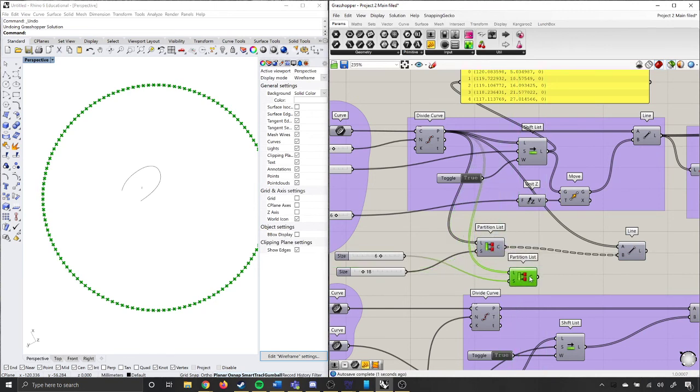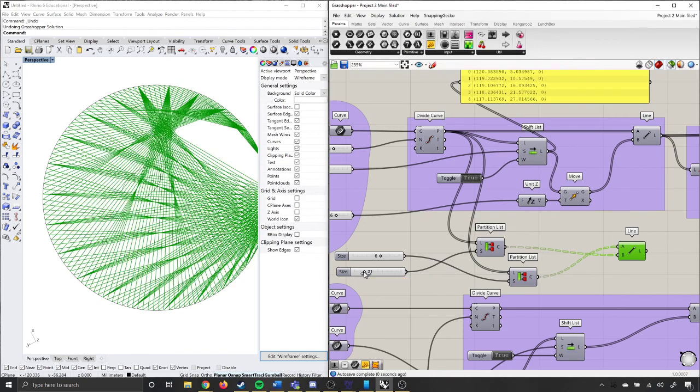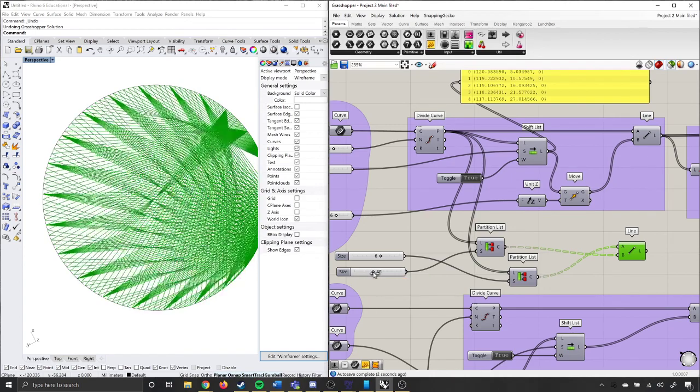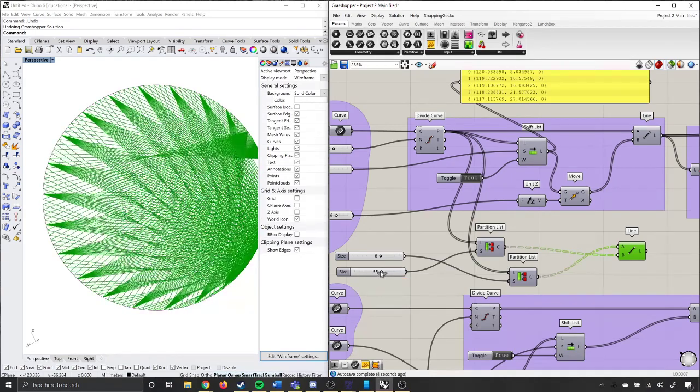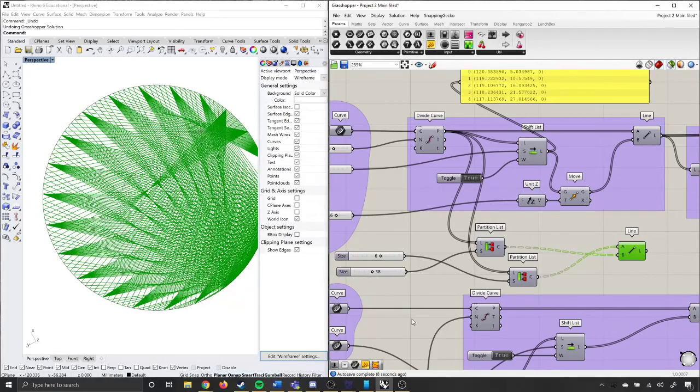I just want them to have common numbers here. And then plug these all in together. We can start getting even stranger sets. Anyway, I hope that helps, and see you next time.